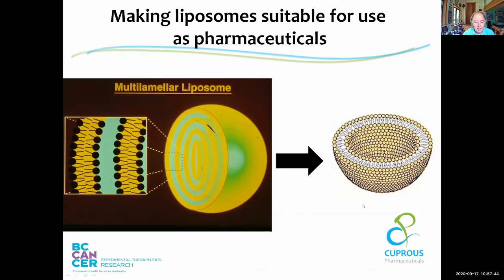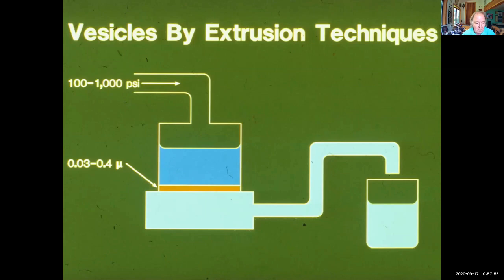To make them pharmaceuticals you have to make them small and uniform. Typically we try to make unilamellar liposomes. We developed in the mid-80s an extrusion technology which allowed you to take MLVs and force them through polycarbonate filters. The size of the liposomes after going through those filters was about the size of the pore — so a 100 nanometer pore gives 100 nanometer liposomes, as shown in this freeze fracture electron micrograph. They're very uniform, very reproducible, and the process is very scalable.